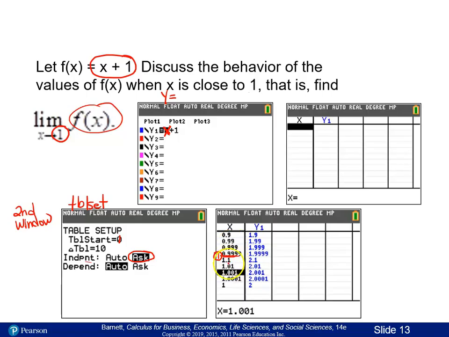So same thing on the upper side. If I start at 1.1 and then just choose incrementally values that get closer and closer to 1, then you can see that these values here are getting closer to the number 2. And same thing here. These are getting closer and closer to the number 2. So the limit for this one would be 2. So a table is a viable option for finding the limit. It would not be my first option. This would be something I would go to when I've exhausted other algebraic methods, which we're going to look at later today.